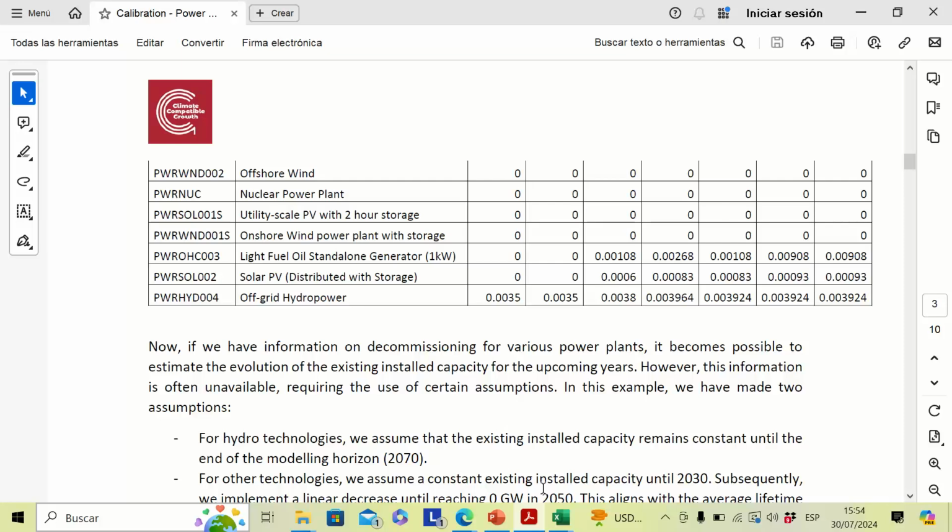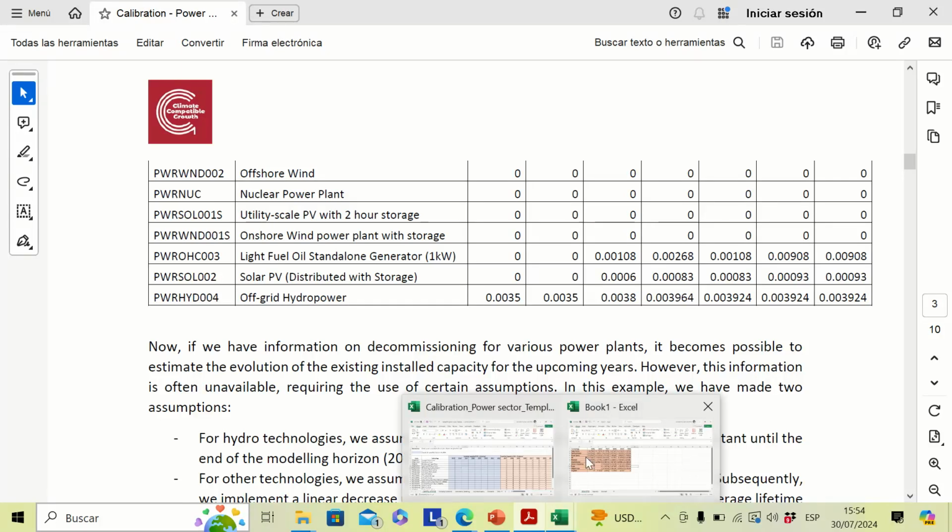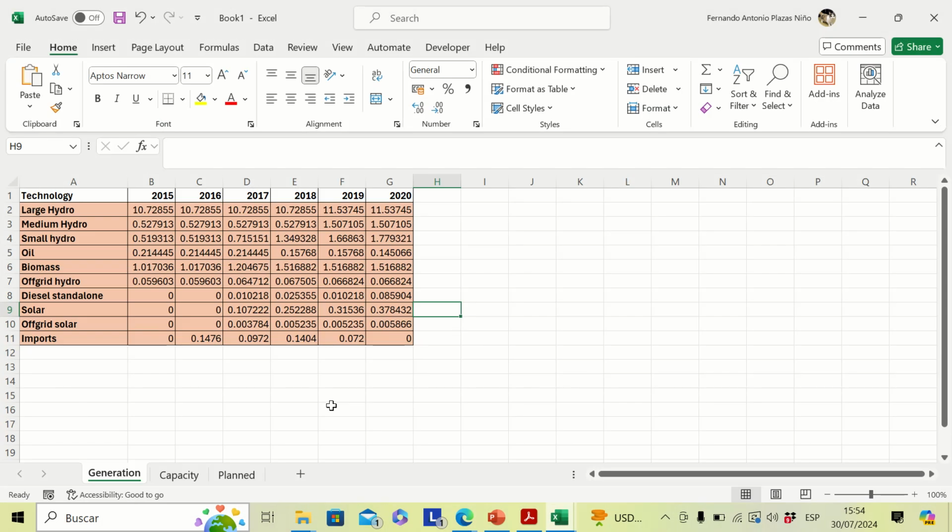Okay, so for that purpose, it's highly recommended that you create an additional Excel file where you can record the values for each technology in your country and the different years.